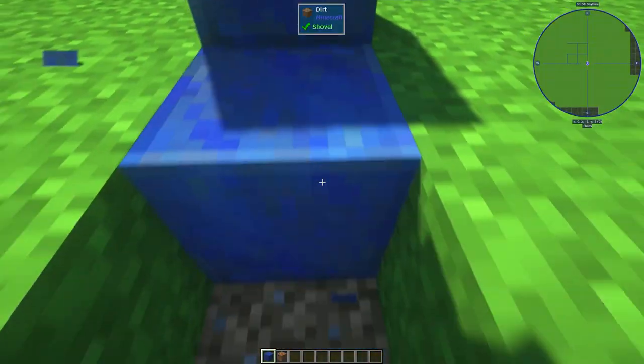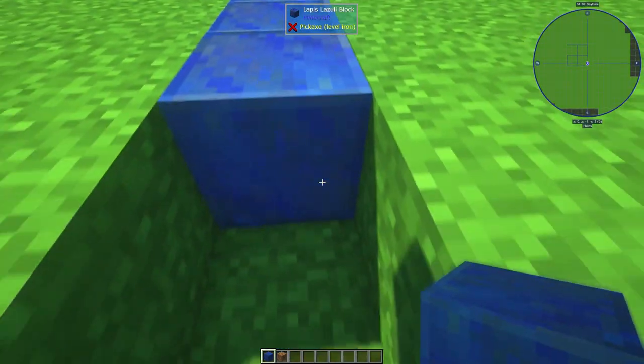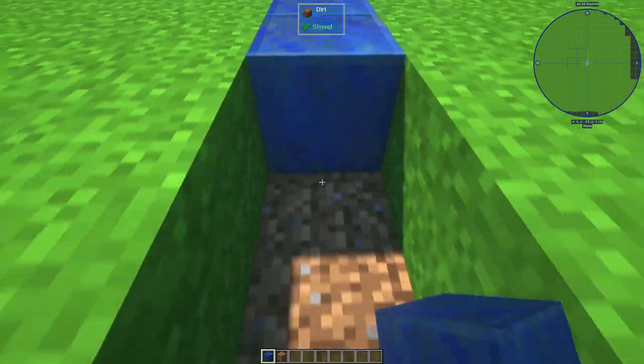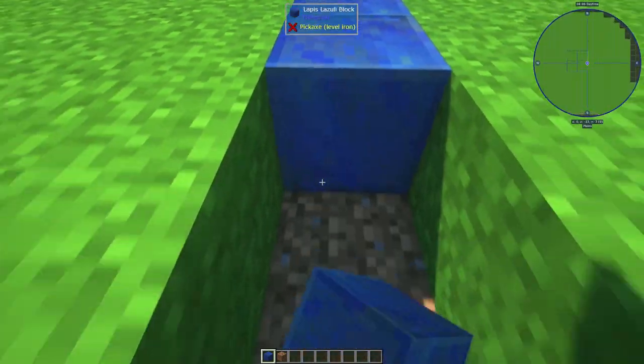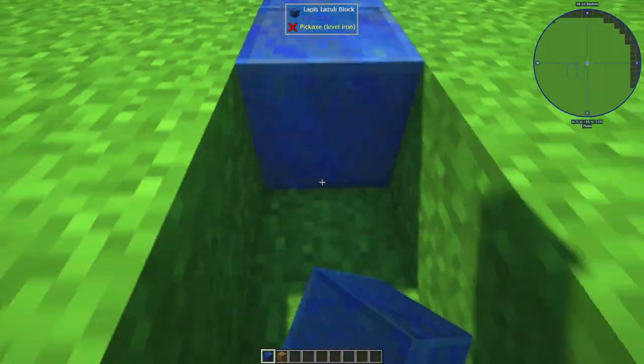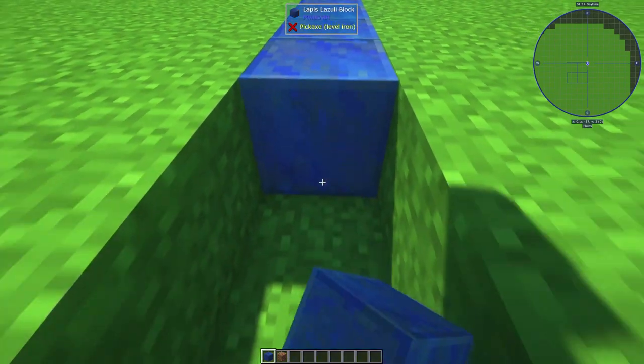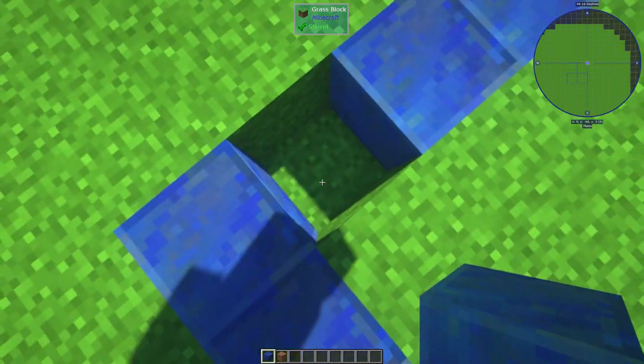Really? No. You might be noticing that we have shadows and everything as well. That's all to do with the shaders. The Sonic Ether's renewed shaders, which are awesome. They really, really are. I really want to try his ray tracing ones out as well.